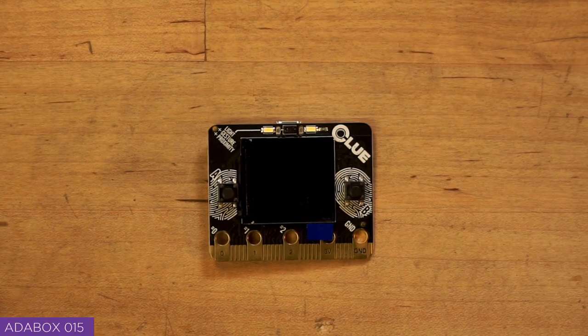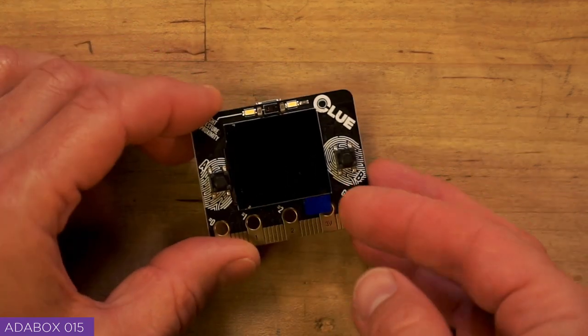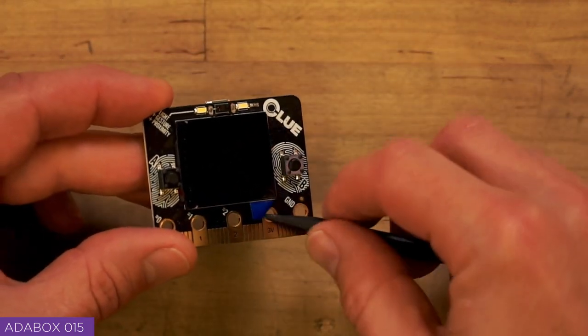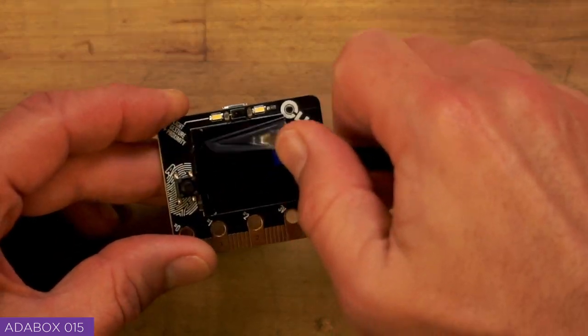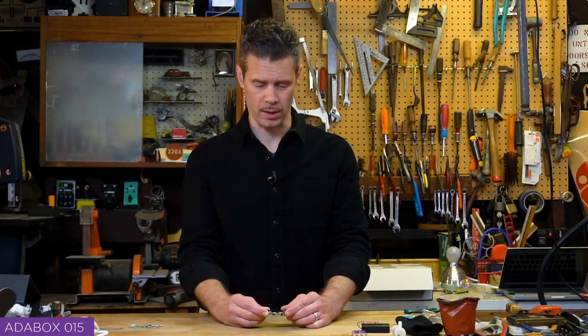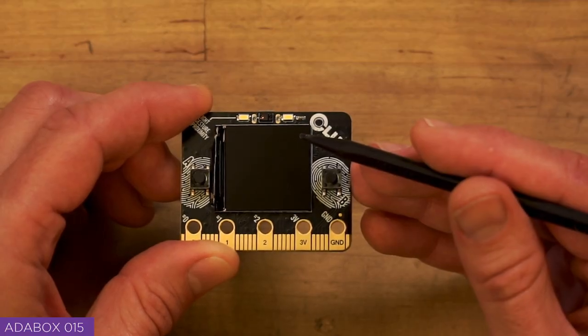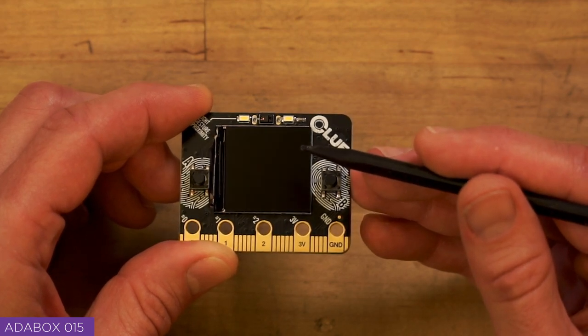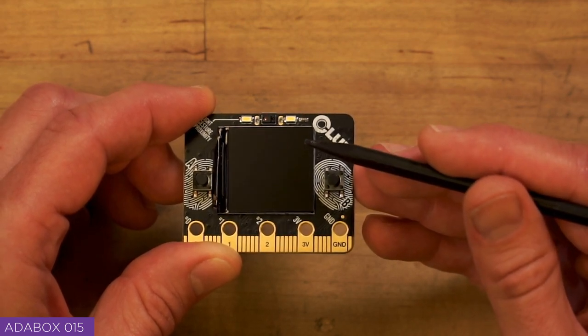Let's now take a closer look at the Clue board itself. First thing I'm gonna do is peel off the little protective screen cover here. You don't need that. Off we go. And now let's talk about some of the features of this terrific board. It is a 1.3-inch 240 by 240 pixel screen, and it's beautiful. We'll take a look at it in action in a little bit.